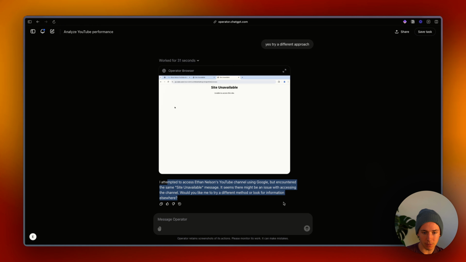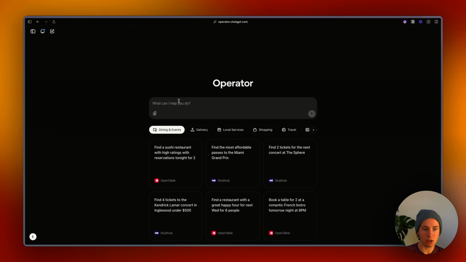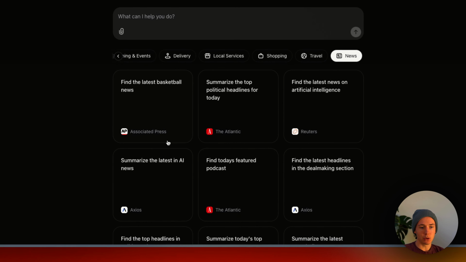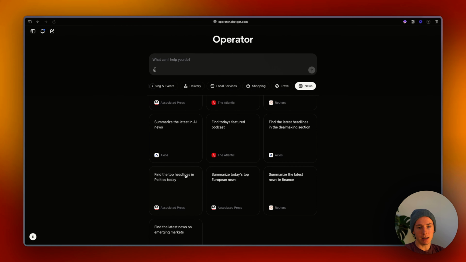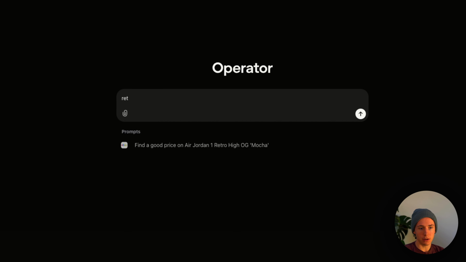So it looks like for some reason Google is blocking it. Maybe it's the AI wars. Let's try something different. Let's go to one of the news use cases. So let's say find the Reuters.